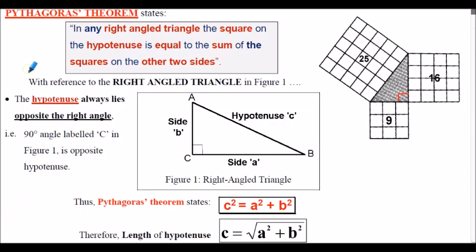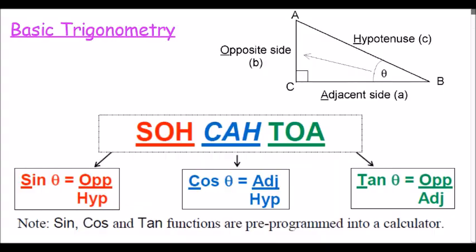The next few slides just outline the various techniques that will be employed within the various solutions. Firstly, Pythagoras' theorem, essentially using the generic equation c squared equals a squared plus b squared, which relates to the diagram here. And of course it's important to remember that Pythagoras' theorem only relates to right-angled triangles. The next technique relates to basic trigonometry. Again, note that relates to right-angled triangles only.